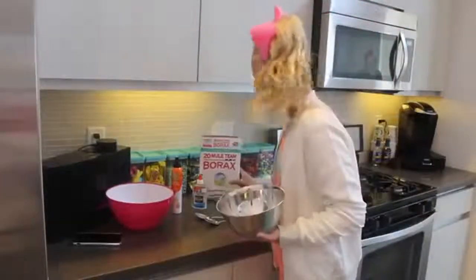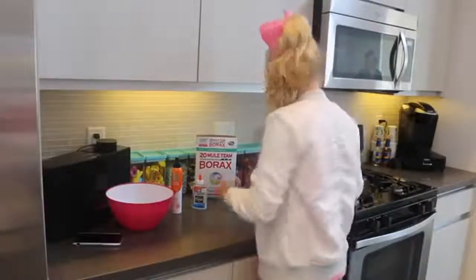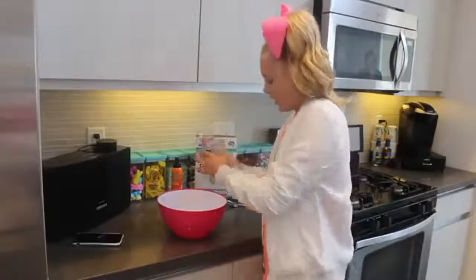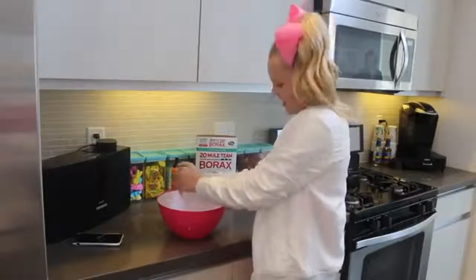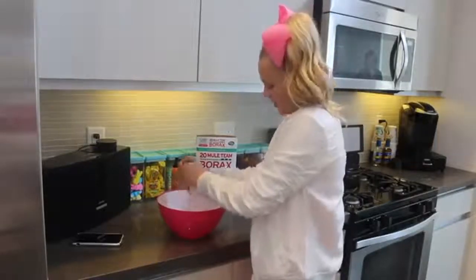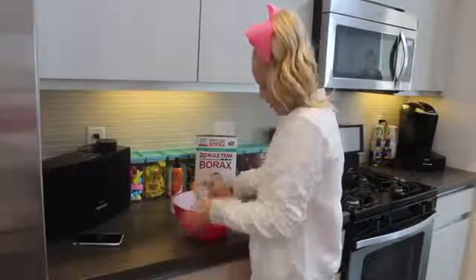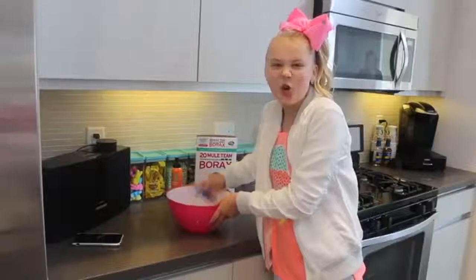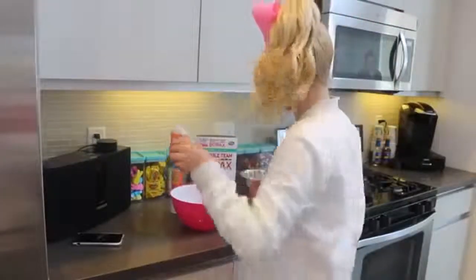Hold on. My water's still not hot yet, so I'm gonna start with my other thing as it's still heating up. So I'm going to be mixing this glue in my bowl. And I'm gonna put this glue in my bowl. Now I like to make sure that I get all of the glue out of my bowl. I think this is a noisy project. Okay, filled my glue bottle up.